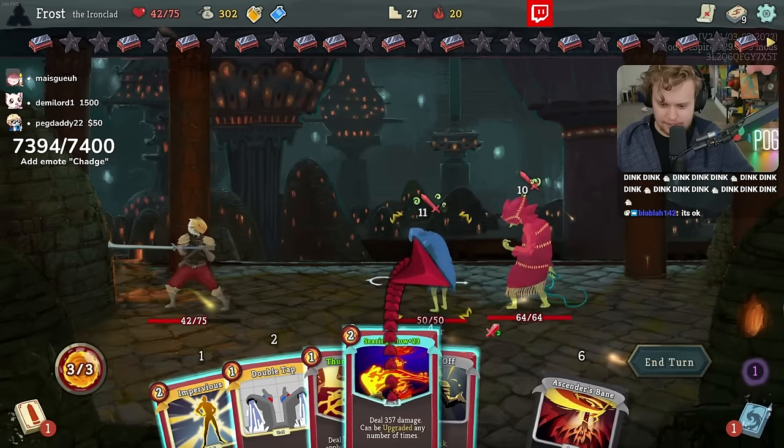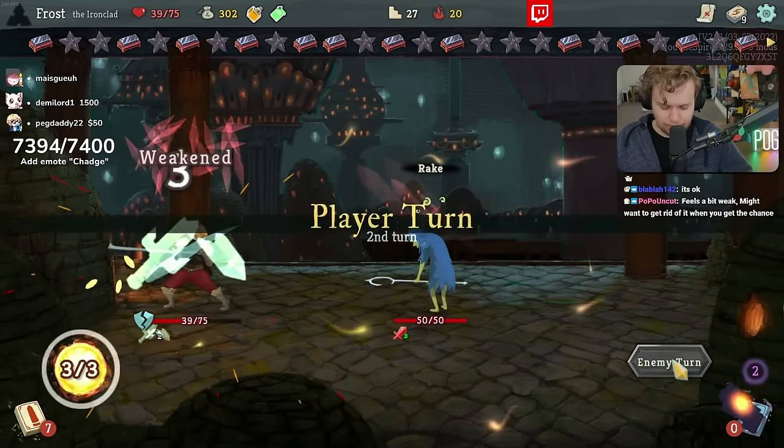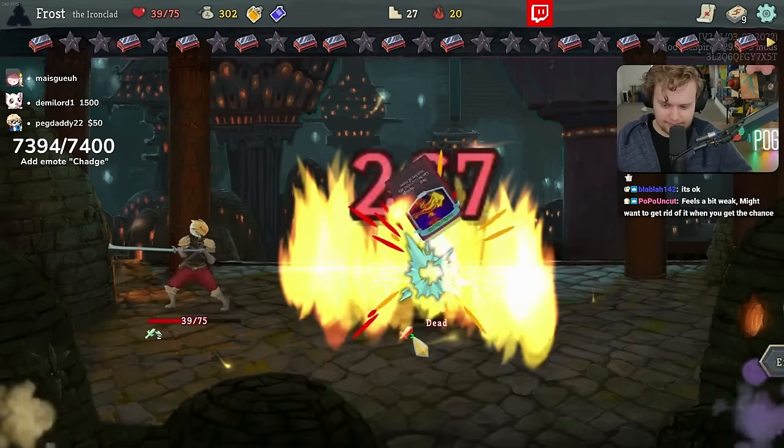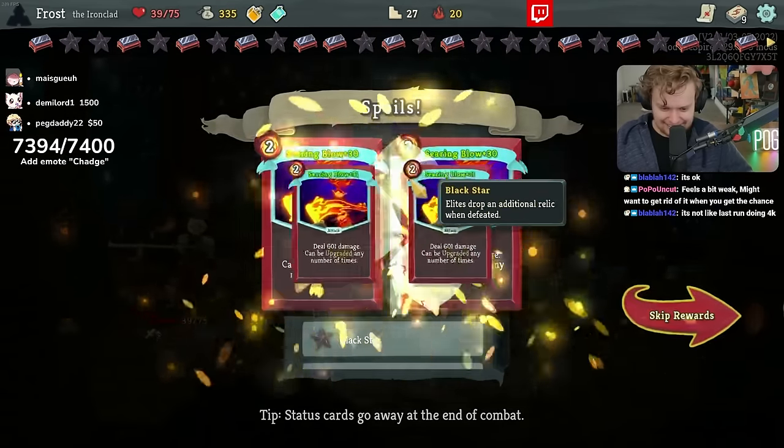Oh, yeah, I forgot what happens when you have a lot of Searing Blow upgrades. The bright light gets brighter. Oh, I forgot, man.